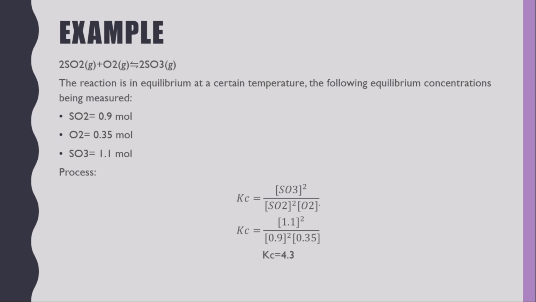Since the calculated value of the constant is between 0.001 and 1000, we expect this reaction to have significant concentrations of both reactants and products at equilibrium, as opposed to having mainly products or mainly reactants. And with this example, we can understand how to calculate the equilibrium constant. Now we can pass to the next topic.